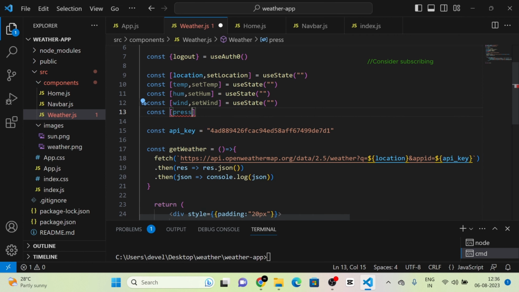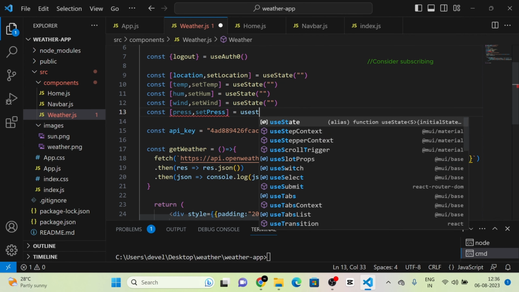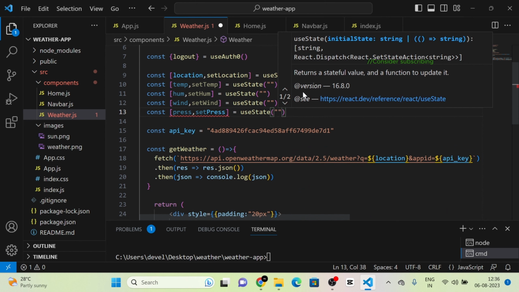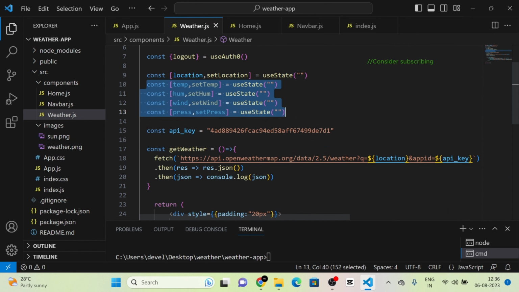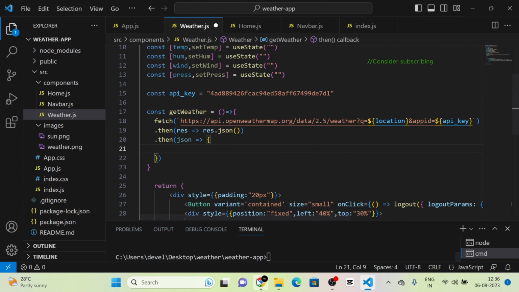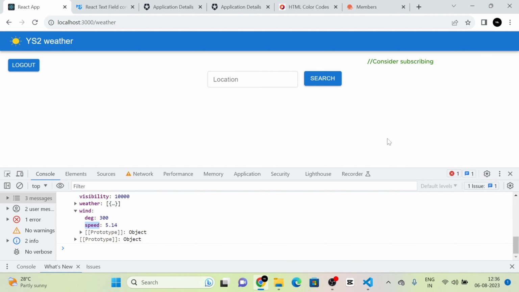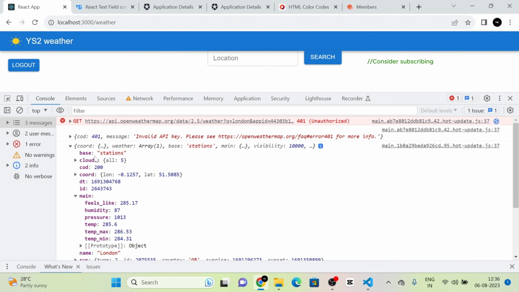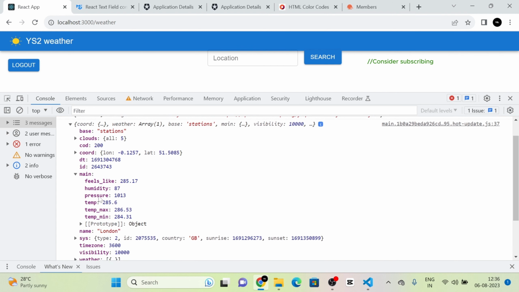As setPressure is equal to useState, like this way. So we have defined four states, and I'm going to give the details to each state. Here we can select the humidity from json.main.humidity.